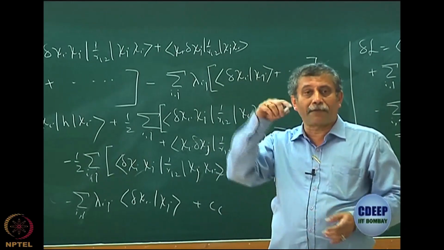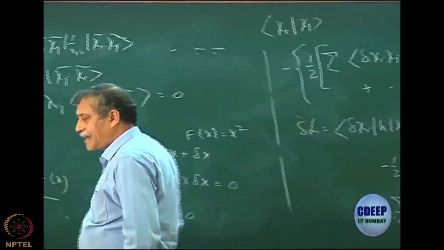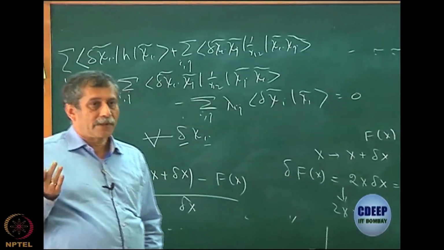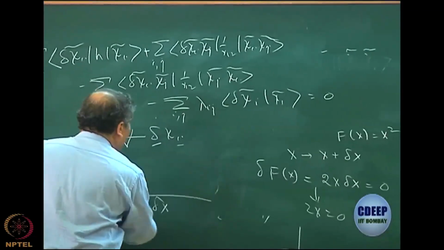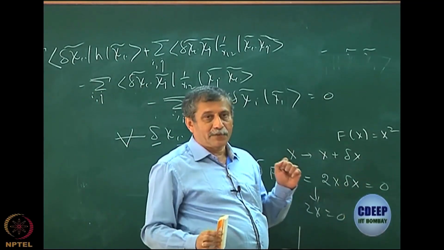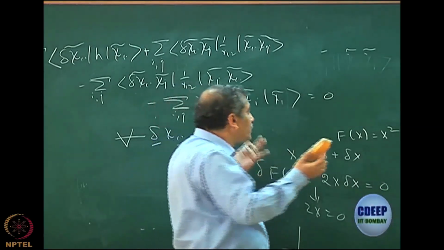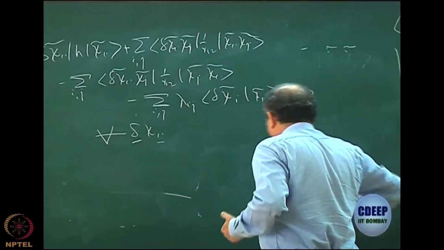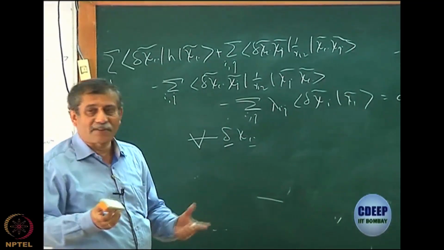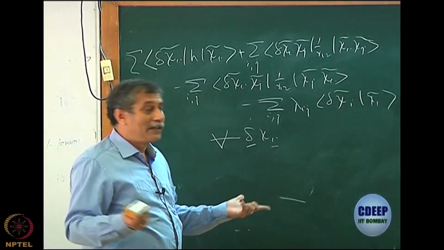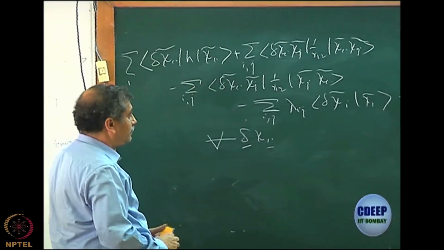Okay. So when you said f of x, x square, I didn't quite understand. If I have a larger change also, it will be divided by delta x, it will be 2x. Okay. But the point here is that this delta x can be arbitrary change. That is the point that we are discussing. It can be any change in x, any direction, anywhere. It depends on what is x. It can be a vector, so in any direction, any change. Plus, minus, you understand? So arbitrary means the change can be positive, negative. So for any arbitrary change, I am saying that this delta L must be equal to 0. That is what we mean.